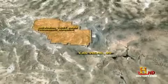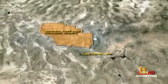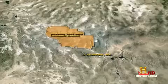The actual block of land that we know of as Area 51 is about 10 miles by 6 miles. So that block isn't terribly big, but it's surrounded by all this buffer of military land. So it's really a vast area. This whole military complex is about the size of the state of Connecticut and the state of Rhode Island combined. So it's huge.